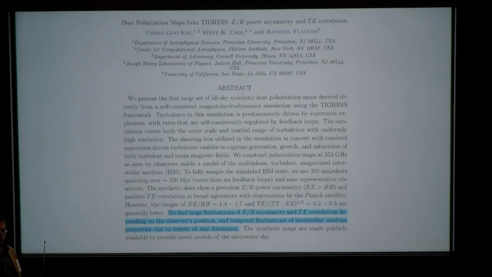We also have some resolution comparison between the 4 parsec and the 8 parsec model, and we have a similar result in the EB ratio and TE correlation, but the slope was steeper in the 8 parsec model. So the thing is, the modes are mixed between the inertial range and the dissipation range when you do this radial projection, which makes everything somewhat steeper. But the EB ratio, the EB power asymmetry and the TE correlation were less sensitive to this effect. So that's why we are focusing more on these numbers. So yeah.